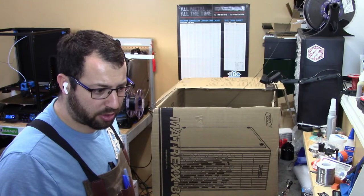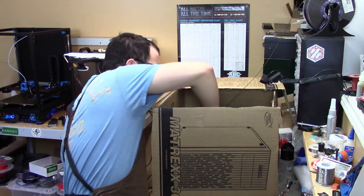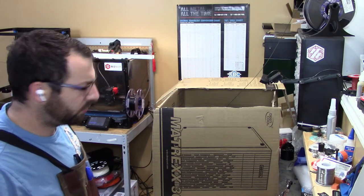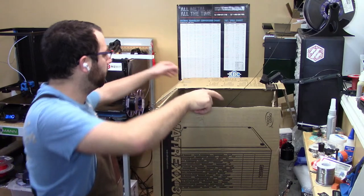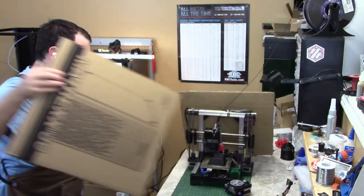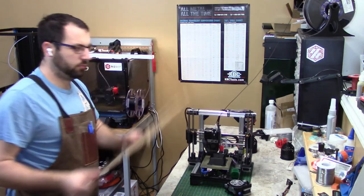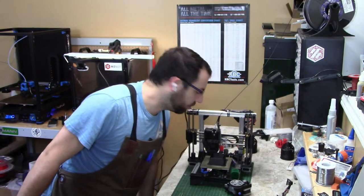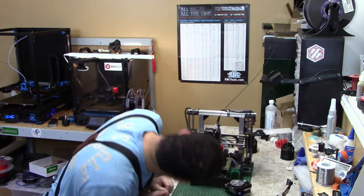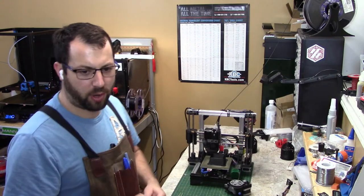Because my cancel print macro doesn't work, I'm just going to e-stop it. Move the bed out of the way and try not to burn myself. I burnt myself. There we go. Okay, take my enclosure apart, and we're going to let it cool for a little bit. What did we get up to? 30.7. So we got to 30.7 by literally just piling some cardboard around the printer.